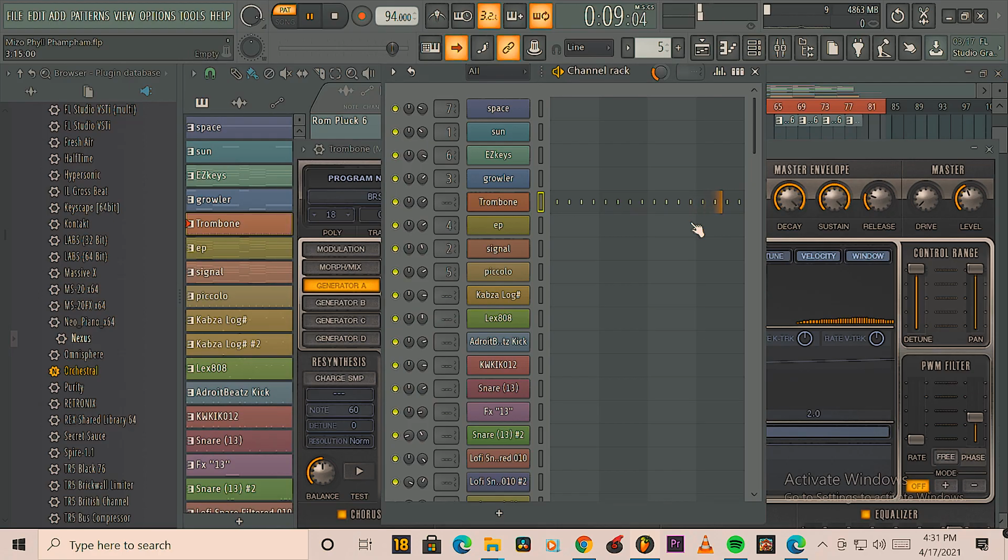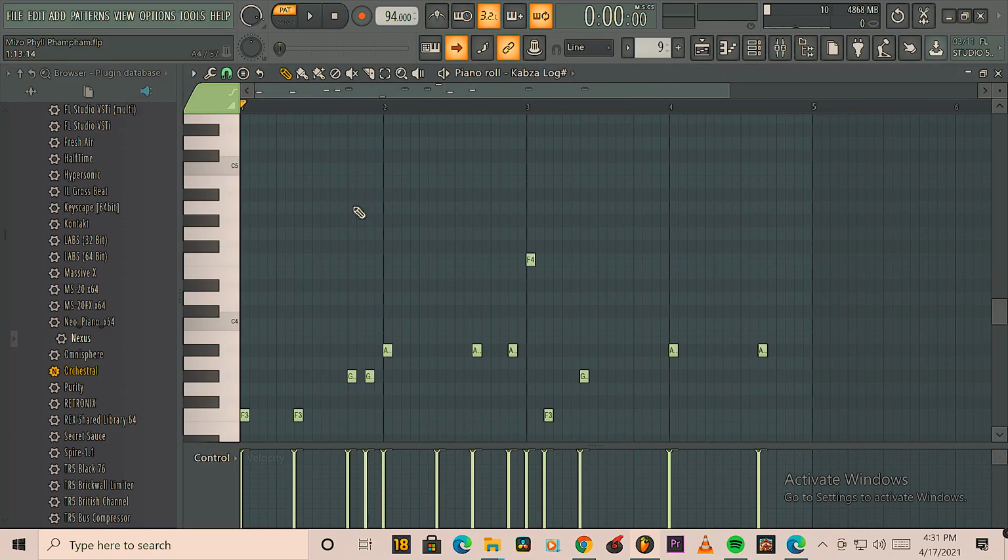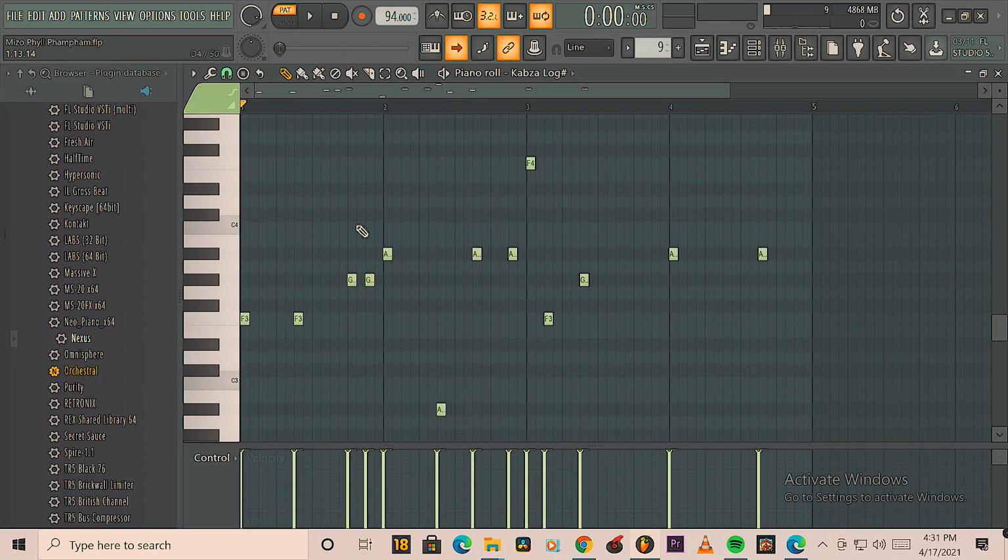So I knew as soon as I was playing this that I needed a log. I went to my drum kits and pulled up a Gabza log. I don't even know if it's Gabza, but it's called DX10 FM synth. So I pulled up that DX10 FM synth and played a bass. I wanted my bass to be nice and crunchy. So this is how I played my bass.